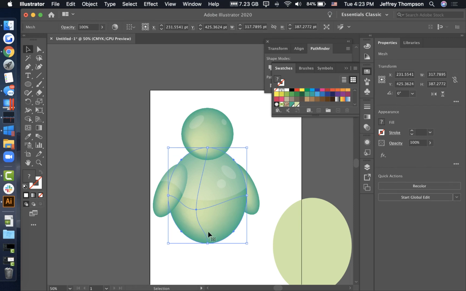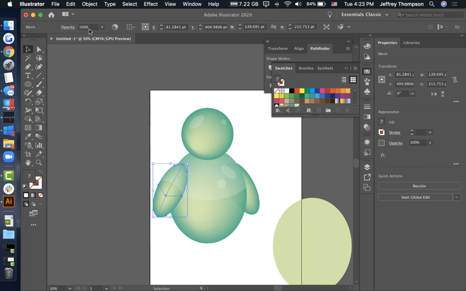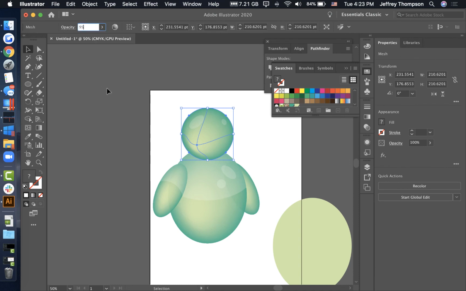I think I'll do them one by one. Opacity 95. Select that bit. Opacity 95. Select that bit. Opacity 95. Select the head. Opacity 95.